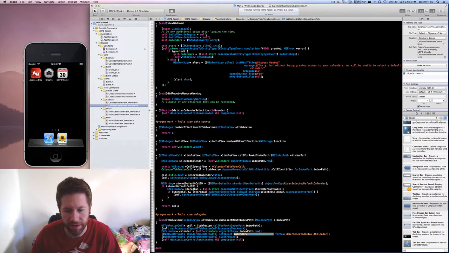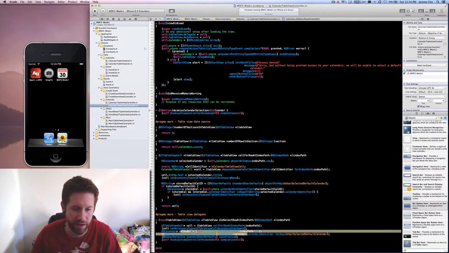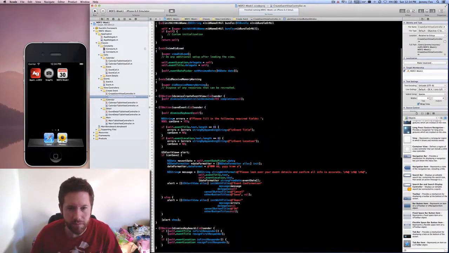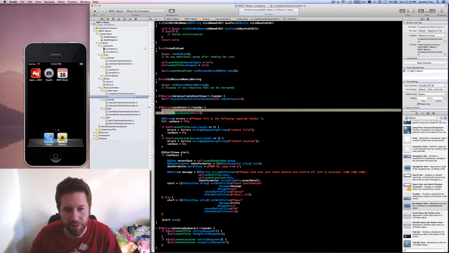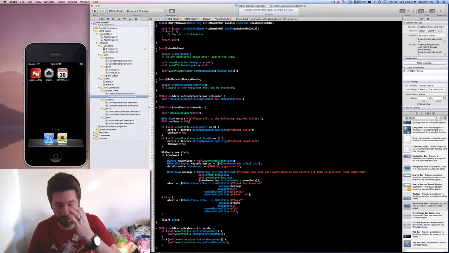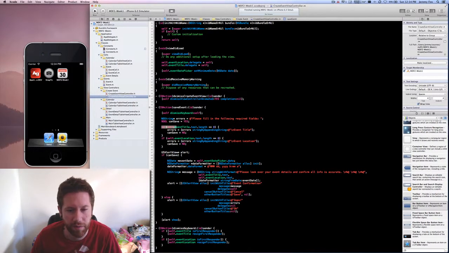The calendar identifier, we save that off so we can retrieve that calendar again later when we want to save events to it. The create event view controller, when you click the alert view, which is created. So when you click save event, like you filled in everything and you click save event, we dismiss the keyboard. We set up an error string that we use to present what fields were not filled in. So like right here, if the event title text length is 0 when they click save, we append the event title to our error string.